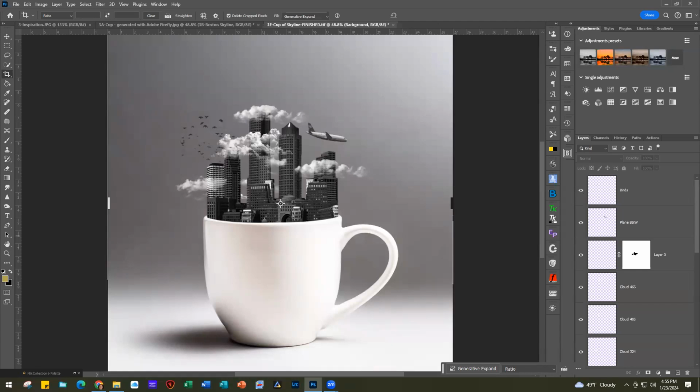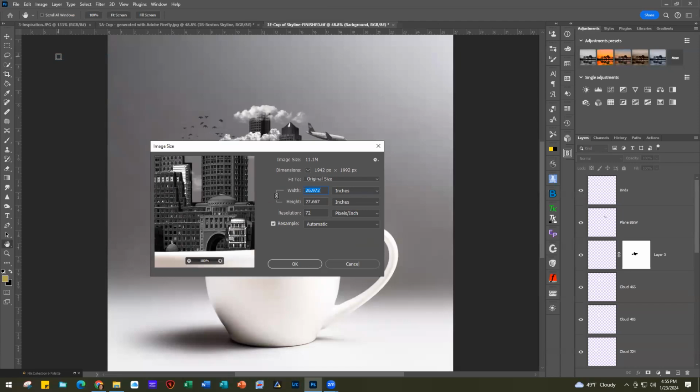I don't know. I didn't even look. I would have to check that. I don't know what the resolution is. And for what I was doing here, like I said, it wasn't really all that super important. If I go to image size, it tells me it's 72, but it's real big. So I would take this into Gigapixel and make it 300 DPI in a smaller size, most likely. If I were going to make a print of it, I would definitely upsize it. And I use Gigapixel for that, and it does a great job.